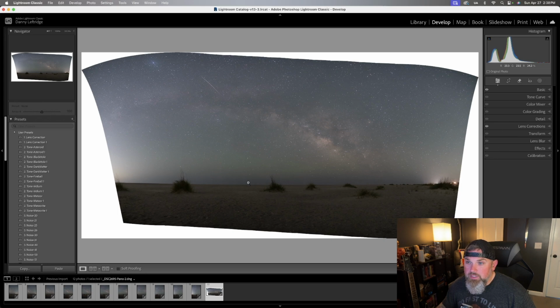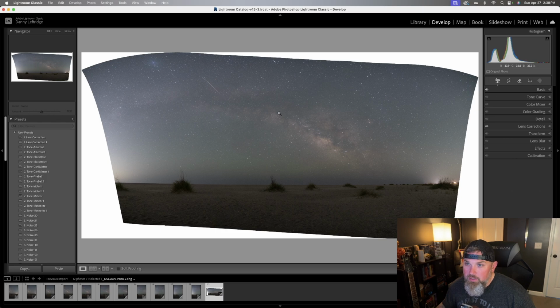Now in the original edit, I did some adjusting to the horizon, but I think I'm going to leave it. And I'm going to leave it simply because in the original edit, it seemed to alter the arch of the Milky Way core. Give it almost like this people's eyebrow type look. So I'm just going to let this meteor be kind of curved and appreciate the fact that the Milky Way core looks good.